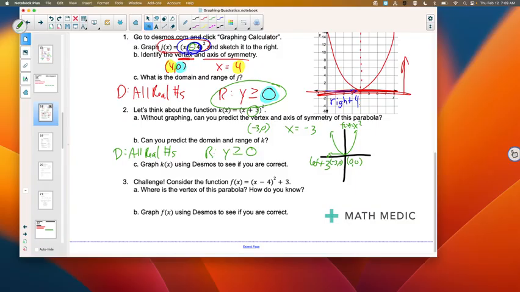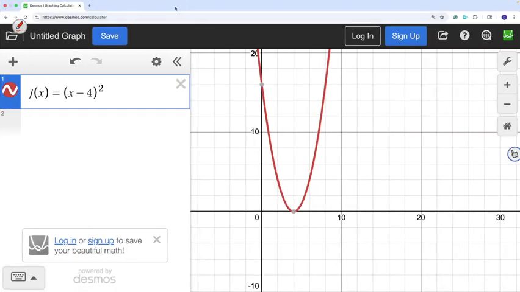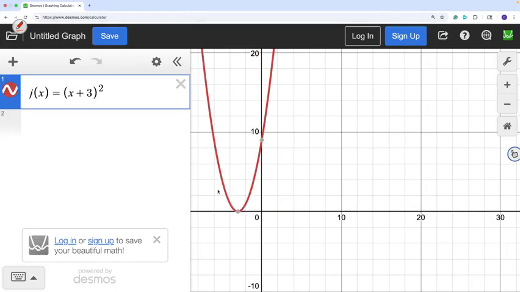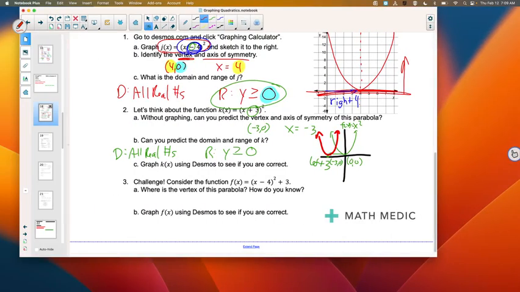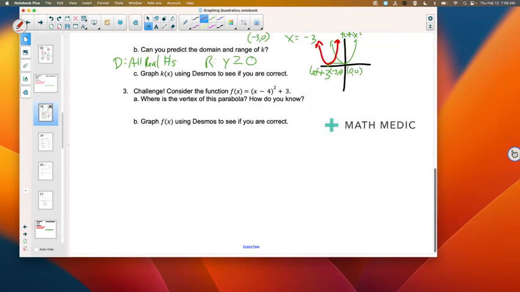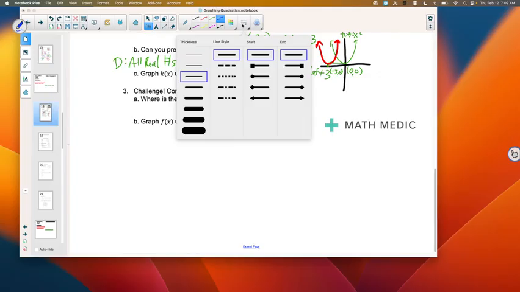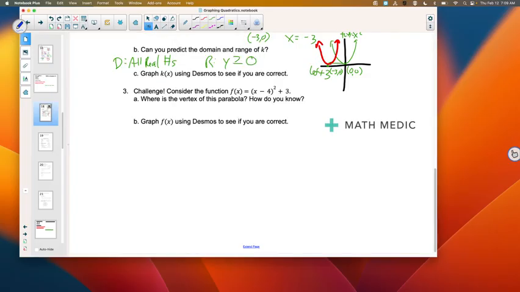And if we graph this, we'll see that same function. It will look like, well, this on Desmos. Okay, so let's go back to Desmos and change this instead of a plus 4 or minus 4, it's a plus 3, and there we go. You can see it's at negative 3, 0. Okay, and then how about this? And so this function, f of x equals x minus 4 squared plus 3.